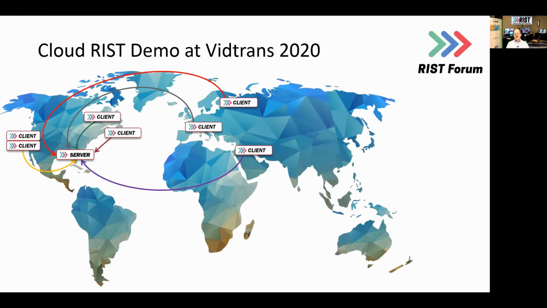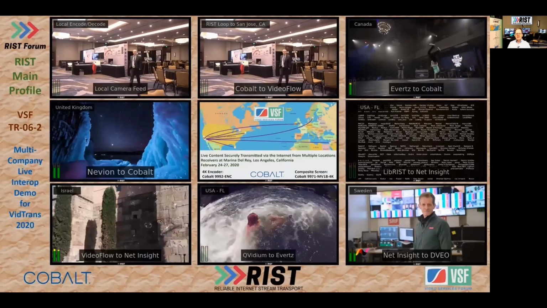We did a demo at VidTrans 2020, as you can see here. And here's a still shot of it. If you actually go to YouTube and search for RIST VidTrans 2020, you will see the demo on YouTube, which was a live capture of multiple vendors interoperating. It's available out there at 4K. So you can go to YouTube and do a search for it. Once again, it's VidTrans 2020 demo or VidTrans 2020 RIST demo. Either of those will find it in the YouTube search engine.